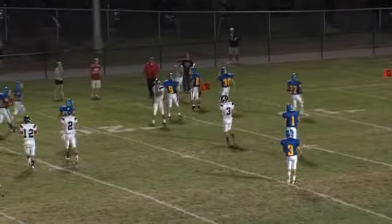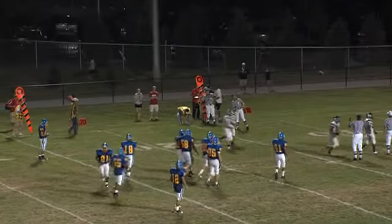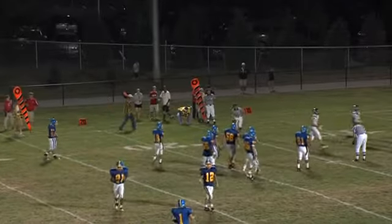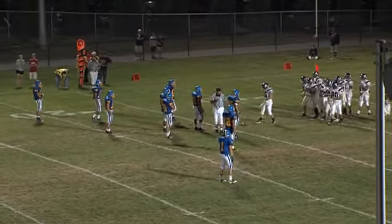Yeah, punt it away from him. Don't give him another opportunity to return one. He ran over there. He wanted to try and pick it up, but good job by the coverage on the punt team getting down the field. And now it's up to your defense. Got to come up with a big stop here while you got them pinned in the shadow of their own end zone. And William Byrd has shut out Hidden Valley 25-0.